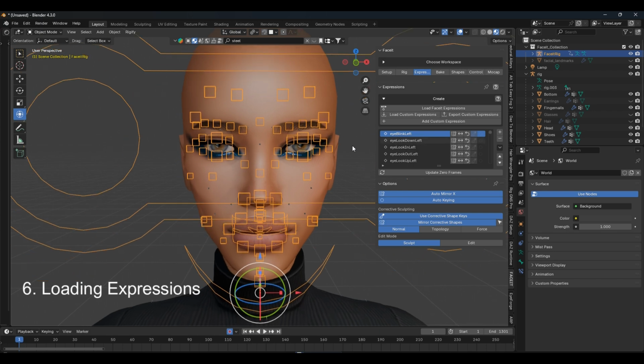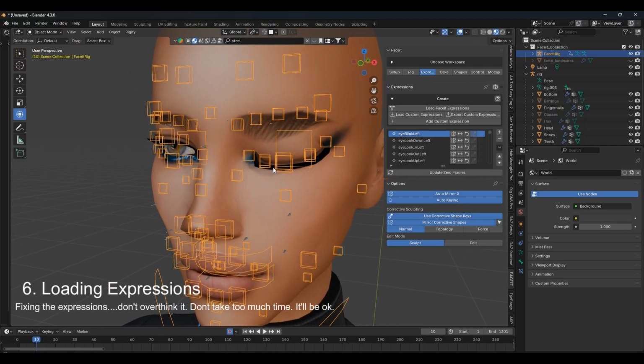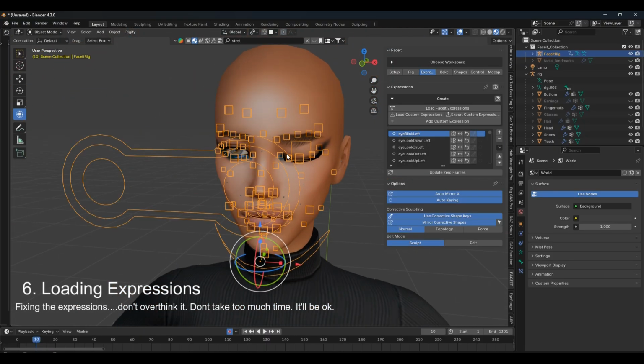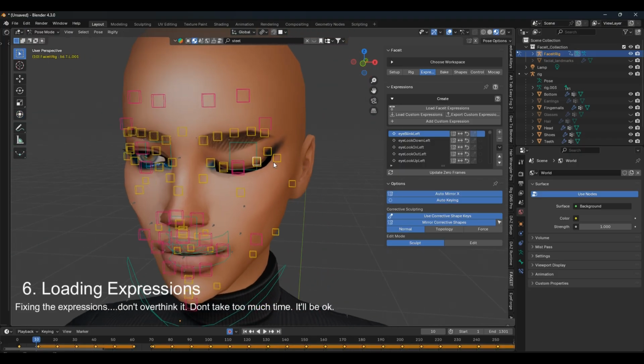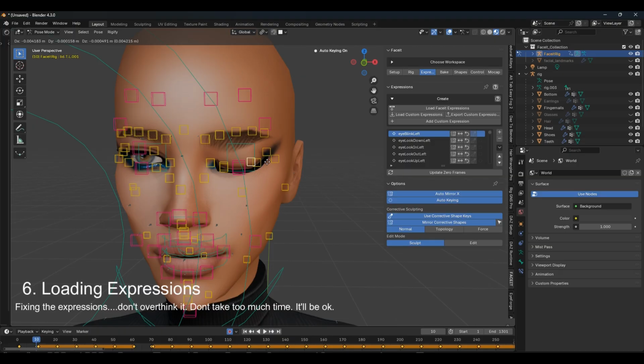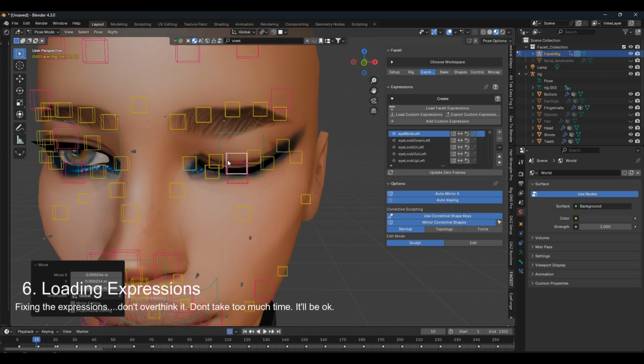Now what we're going to do is just check a couple things. There's a couple things here that I always check, the rest of them I don't. The blink, because sometimes the eye overextends. So I'm going to go to eye left blink. You see how that just looks a little too overextendy, I guess I should say. So I'm going to go into pose mode with this one selected, and I'm just going to move it to how I want her eye to blink, because you see how it's just stretched wide. Oop, I don't want it to do all that. Like, this is a perfect blink right there. Now it automatically saves it.